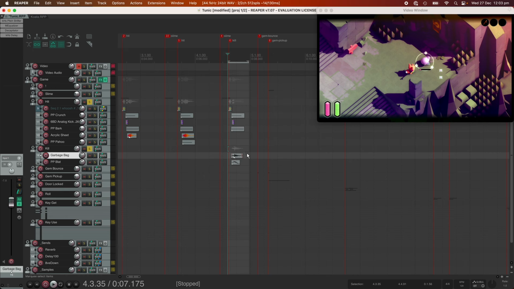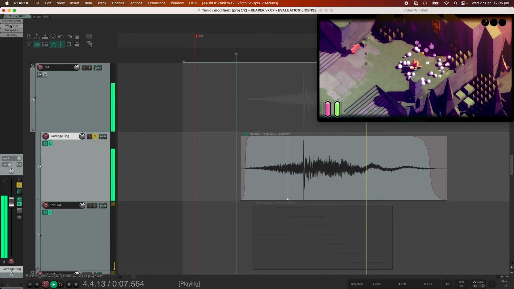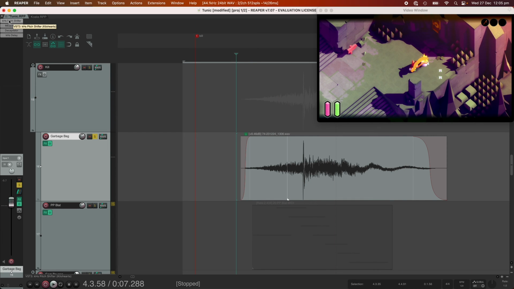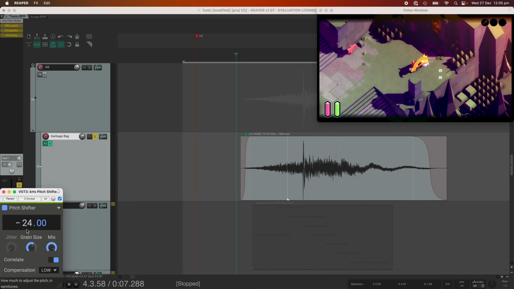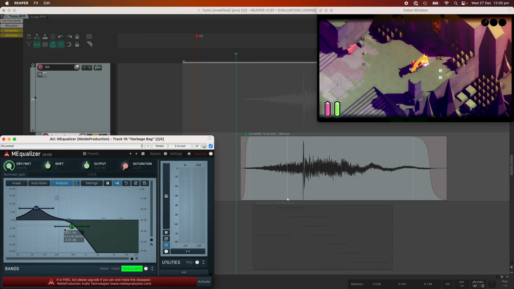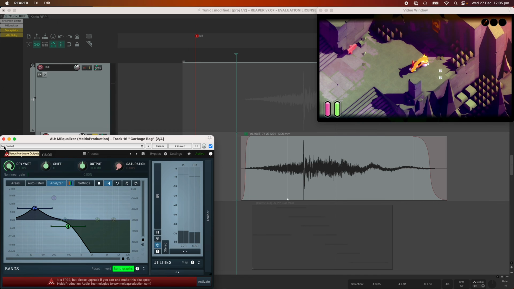Kind of a cool little tonal accent that matches the little cloud that comes out. The explosion layer is me shaking a garbage bag in front of my microphone. This is what it sounds like as an explosion. This is what it sounds like as a garbage bag. Big pitch shift change, and then this EQ to remove a lot of the highs and boost the lows. Sounding pretty close to the actual sound at this point.